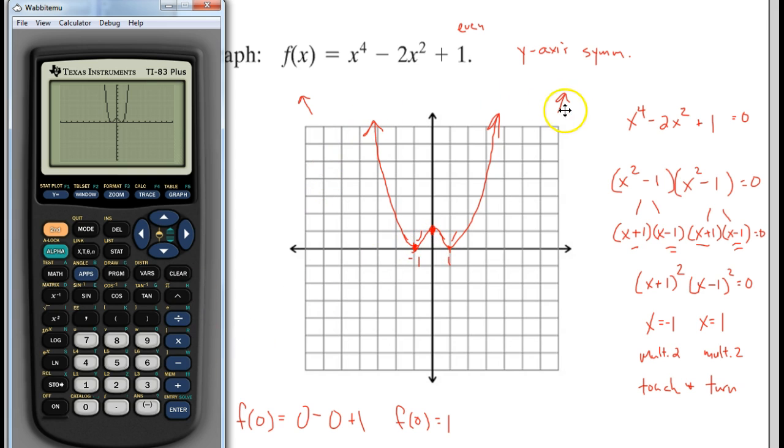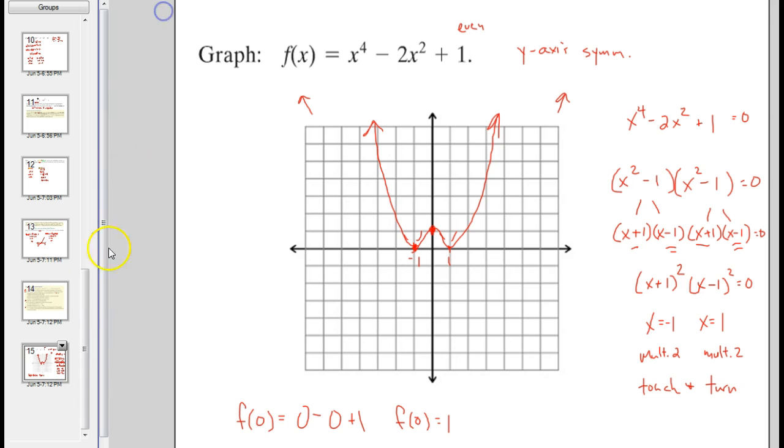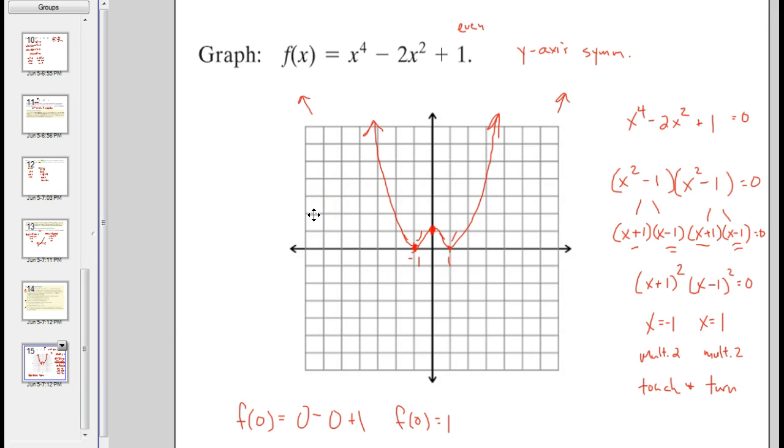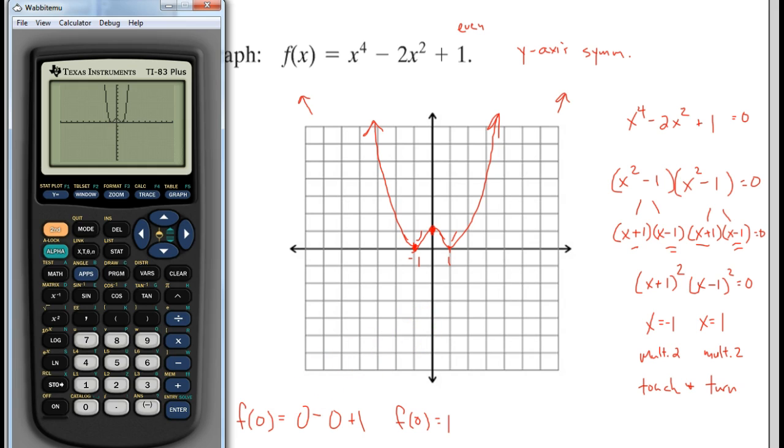Okay. So anyway, that's what this 5-step process is trying to show you how to do. Come up with a sketch of these things using the zeros, their multiplicities, the end behavior. Alright, but don't forget, you've got a calculator. Your calculator can graph these things and give you not just a sketch, but a very accurate graph of what this thing looks like.